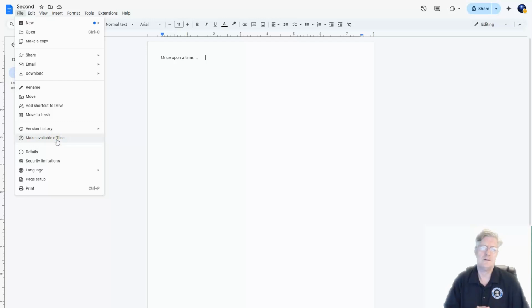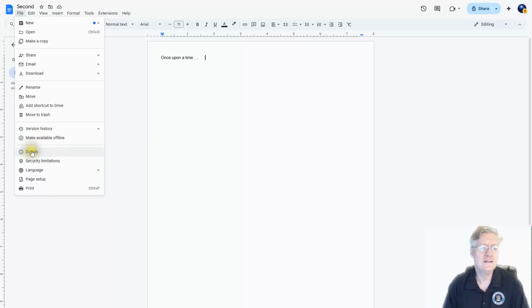Now, this often is the case where I have students who don't have the internet on their Chromebooks all of the time. And so maybe they're doing homework, other things with other classes, and so they want to click on File, Make Available Offline on that Chromebook, so that you'd be able to bring it up and edit and make changes to that document even if you don't have the internet. That's easy. Just click on Make Available Offline and you have all those options available to you.